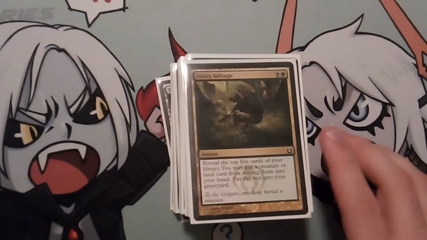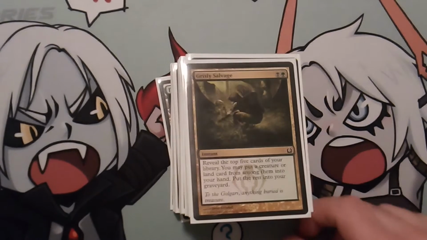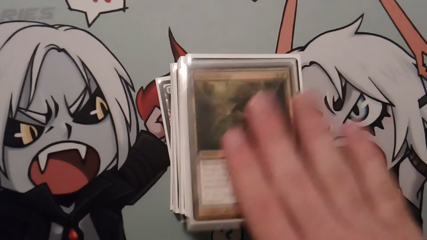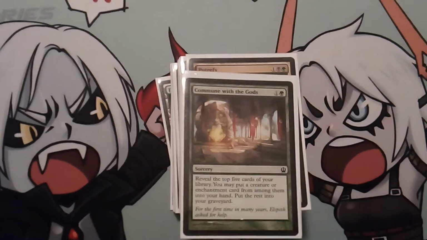So we run 3 copies of Grizzly Salvage. It's an instant. It costs black and green. Reveal the top 5 cards of your library. You may put a creature or land card from among them into your hand and put the rest into your graveyard. So that's 3 copies of that.